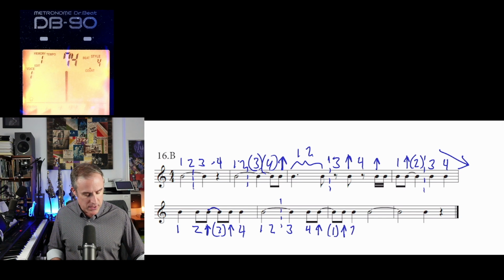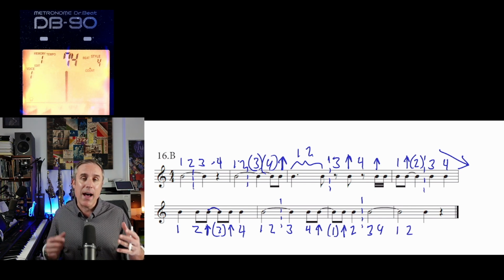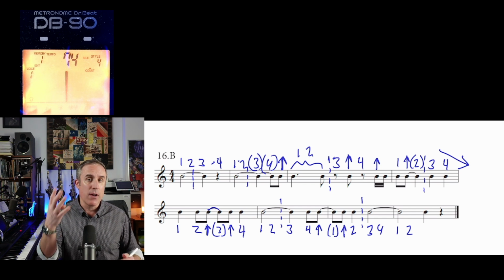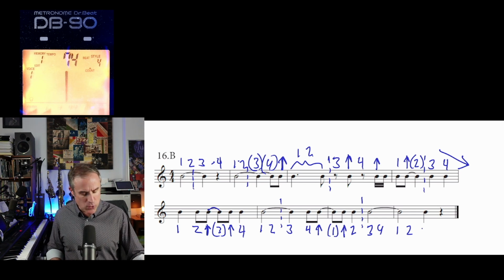This quarter note is beat 2, invisible bar line. Then beats 3 and 4 are tied over the bar line again to beats 1 and 2 in the next measure. So we're going to have a half note plus a half note, 4 beats, but it's over a bar line. This last quarter note comes in on beat 3, and let's hold it full value all the way to this quarter rest on beat 4.